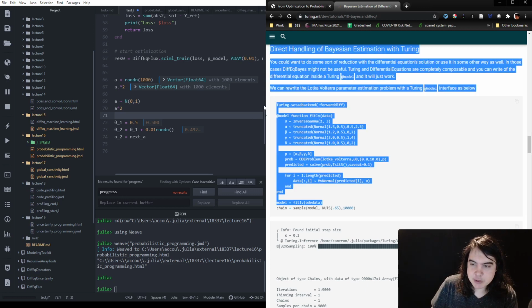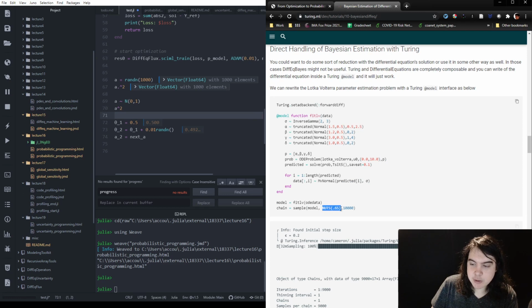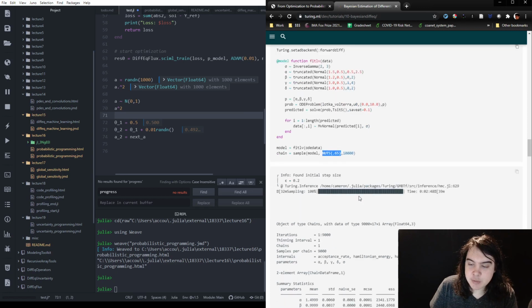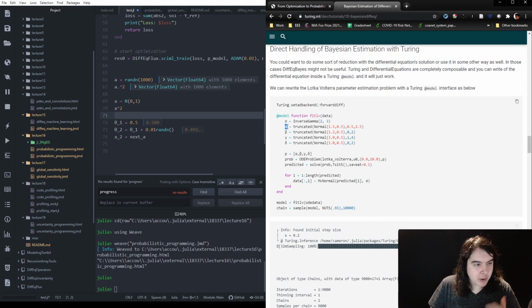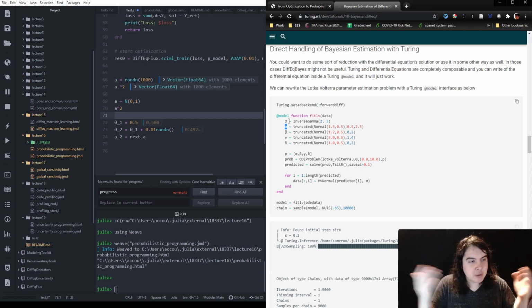So that's this process. I'll go into what NUTS is. This is the No U-Turn Sampler. It's a little bit better than Metropolis Hastings. But essentially what you do is you get a whole chain, right? So it's going to run this Markov chain Monte Carlo process. You get a prediction of what is alpha 1, alpha 2, alpha 3, alpha 4, where over this whole chain you get a probability distribution over what is the most likely value of alpha and what are the probabilities of having different alphas given the data that we have, right?